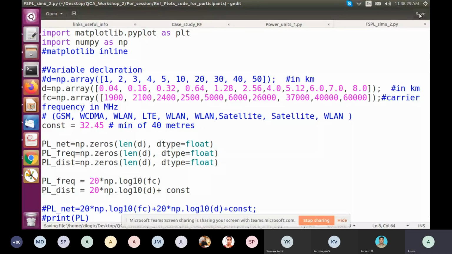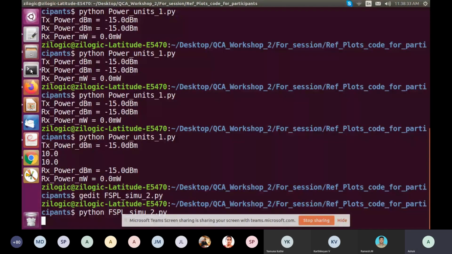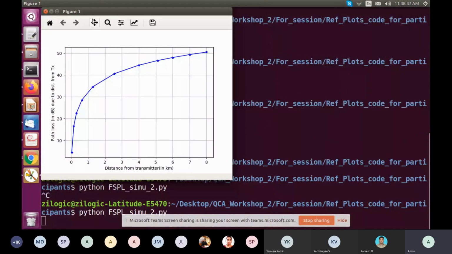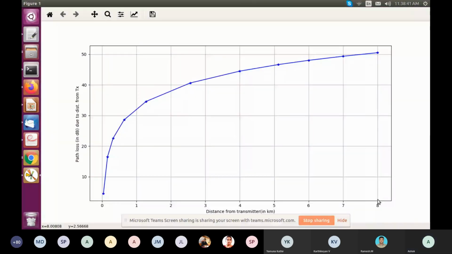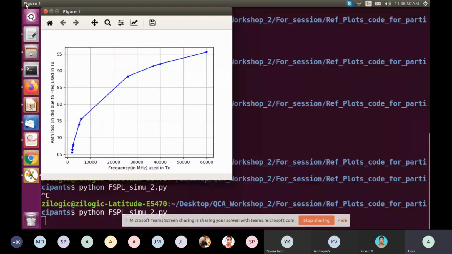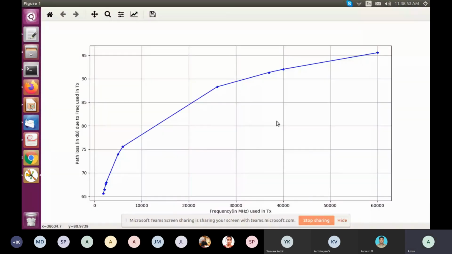So right now I've got 8 kilometers as well. At 8 kilometers, I'm just crossing 50 dB, right? So I've got the new point here, and I've also got it at 40 gigahertz, which is somewhere between 92 and 93 dB path loss, right?